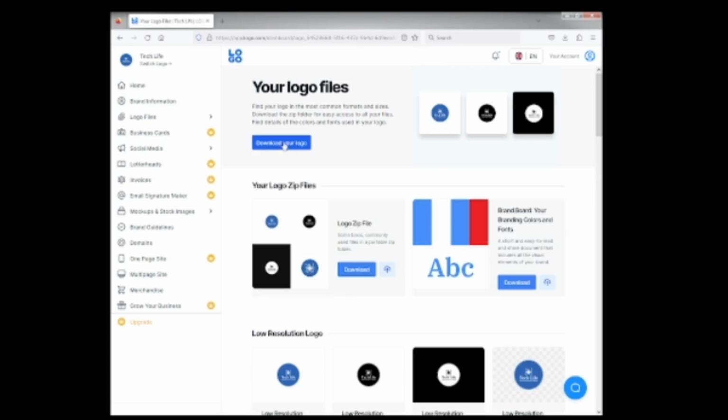So we click this and it starts to download. It should get downloaded to your downloads folder if you are using Windows.